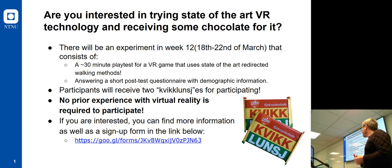So if you're keen, you can sign up using this Google Form. Again, I'll post that slide, including the link, in the GitLab wiki, and I encourage you to participate. Perhaps I'll also raise an issue on that, so it's easier for you to click. It would be good if they get some participants, right? The idea is that you are in an institution where there's not only teaching, but also research to some extent. In the future, you may be in the role of needing someone to participate in your project. So it's really nice if some of you would voluntarily participate and see what it does. It also perhaps gives you insight into what you want to study next year when you finish your bachelor's, or towards master's.